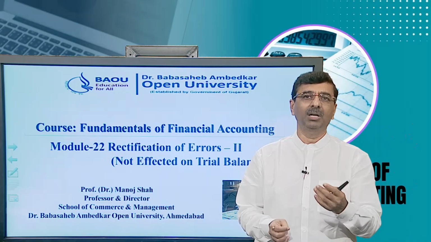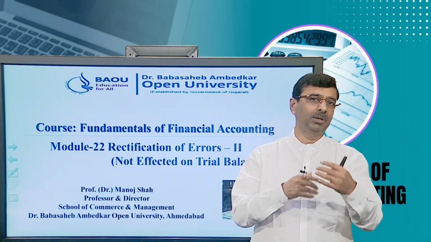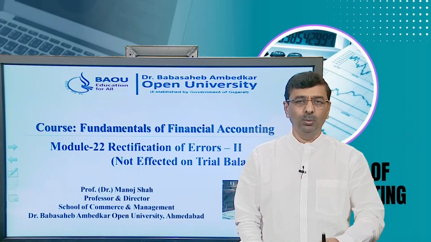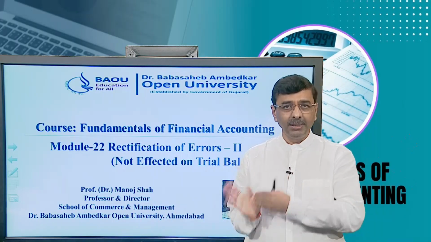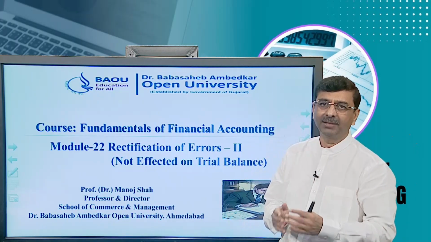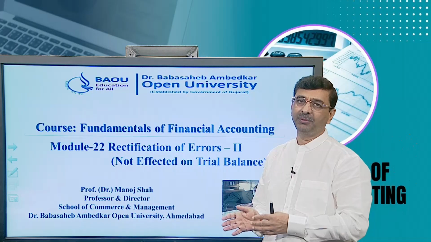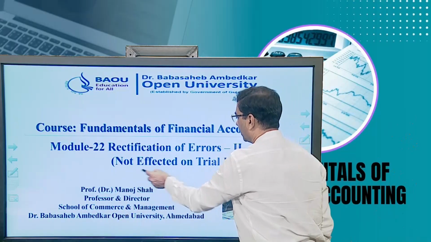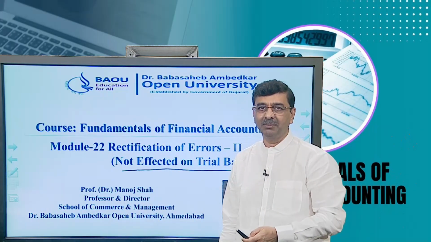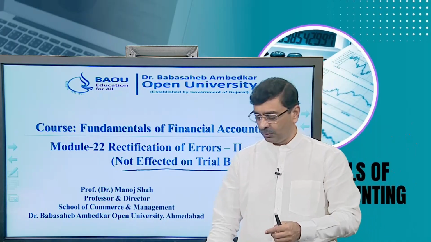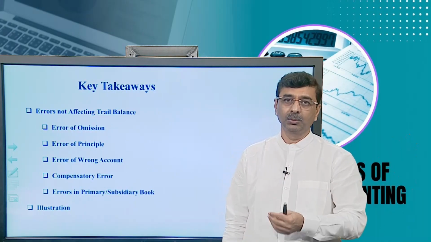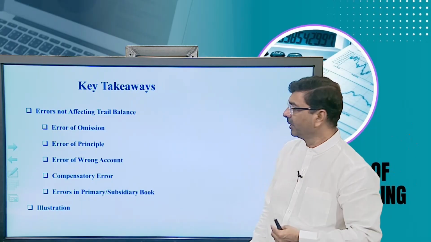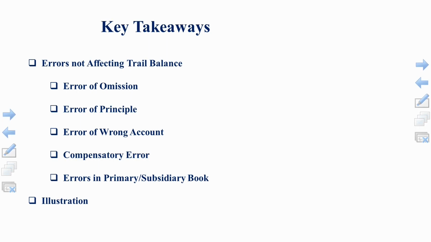We will just find out how this affected the trial balance and how it will be rectified, journal entries to be given in the books of accounts to give the correct effect. In this particular video lecture, we are discussing errors and rectifications part 2, but this time the transactions which are not affected to the trial balance, also how they will be recorded in the books of accounts and how they will be rectified. What are the key important points to be discussed in this particular unit?